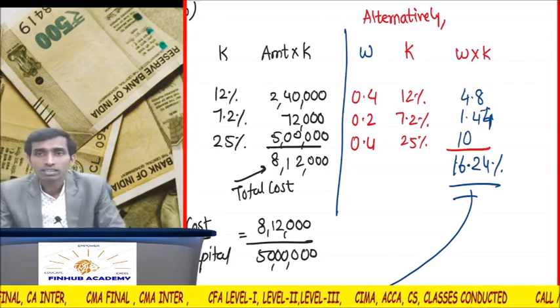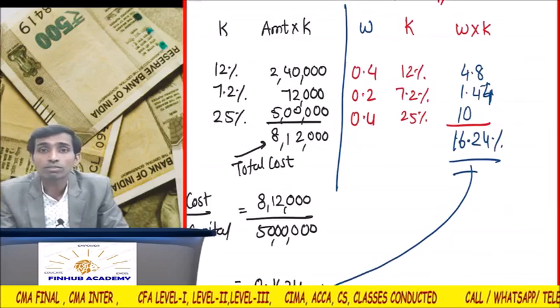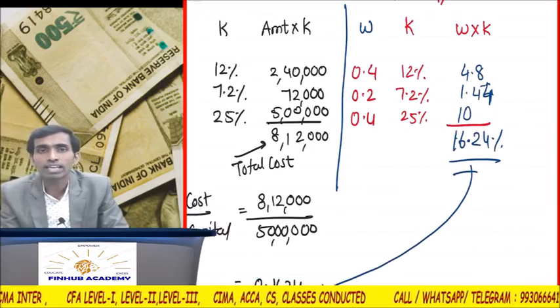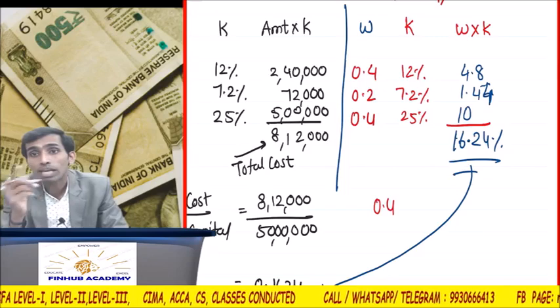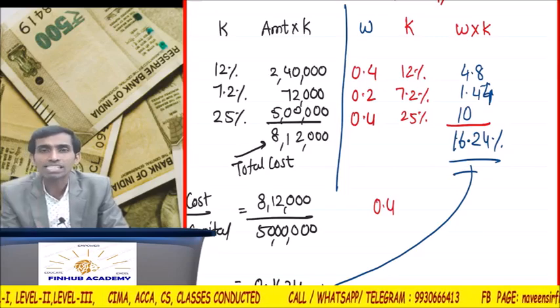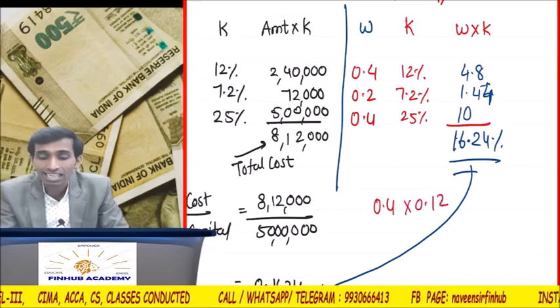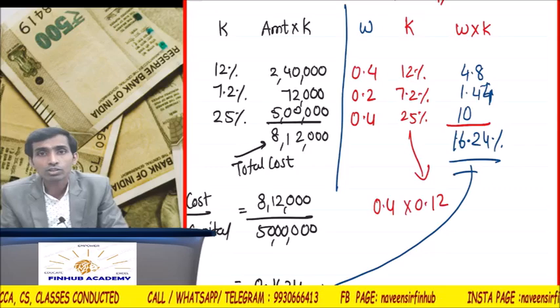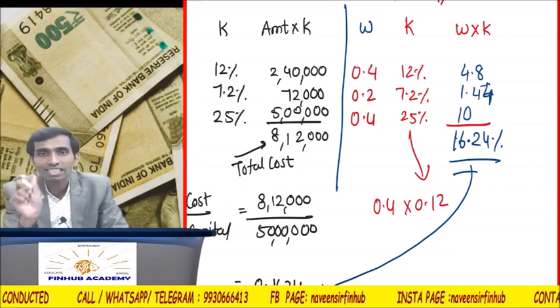Wrong question. A math student should understand. Listen carefully. This is the drawback of the variance. What we calculate, variance is in what? Percentage square. If this is 0.4, we are not taking 12% of 0.4. 12 is in percentage. If you take 0.12, then again I'll have to divide. If I take all these figures in decimal, then I'll have to convert again. I'll have to multiply by 100, then I will get the percentage.